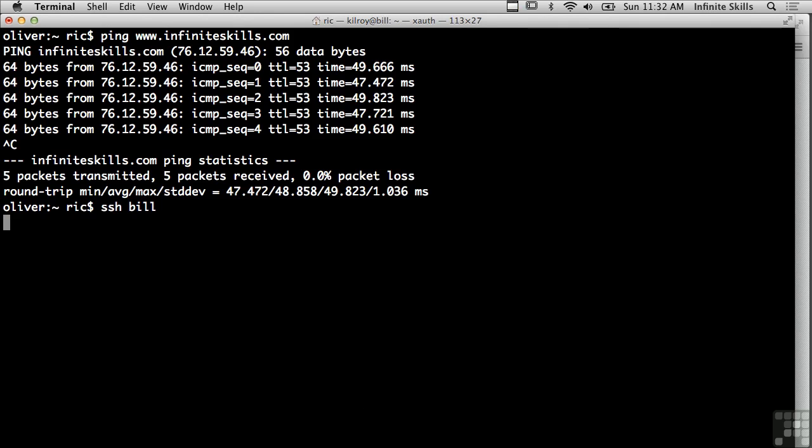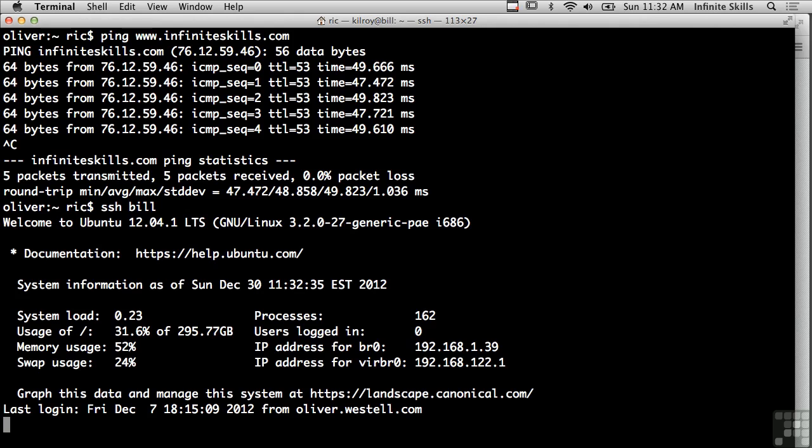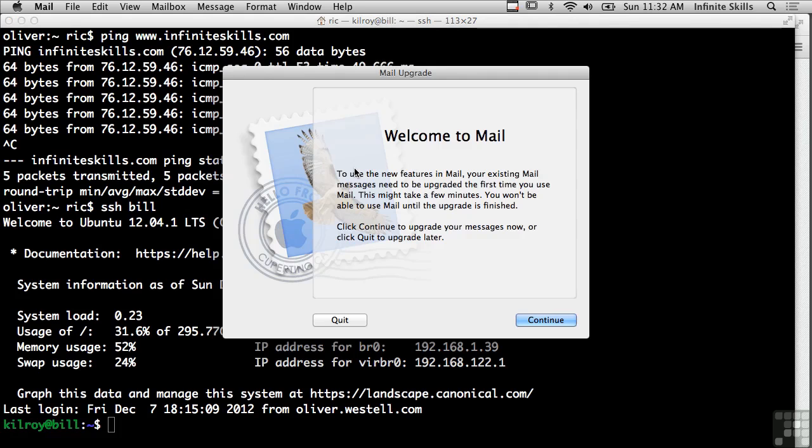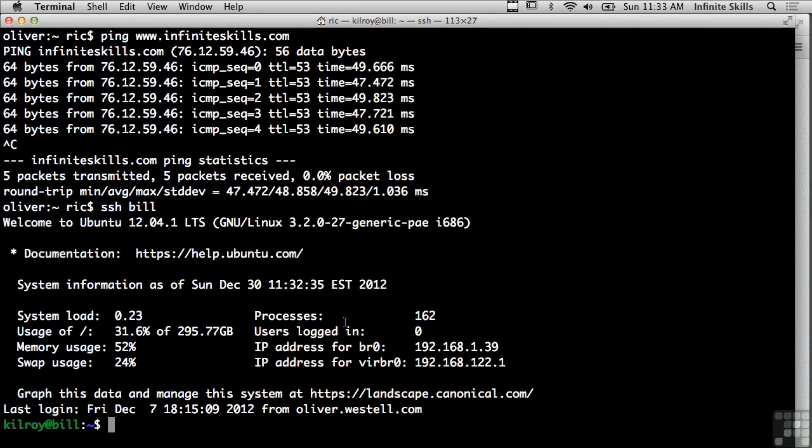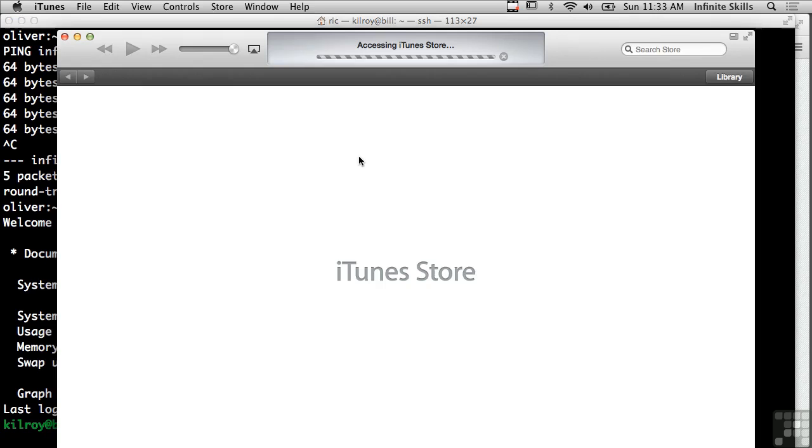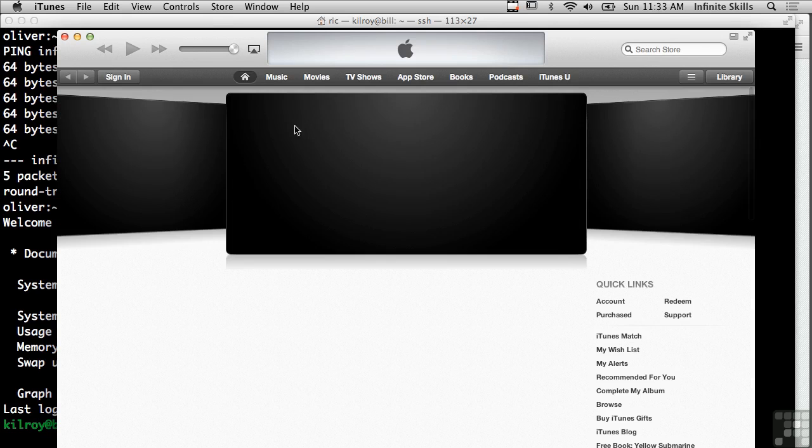using TCP/IP. I can bring up my mail program, and in this case, I'm using Apple Mail, and Apple Mail is going to use TCP/IP as well. If I were to stream music across the internet, for example, so I can bring up iTunes, and I could bring up the iTunes store, and this is actually issuing the HTTP requests that I was mentioning previously.